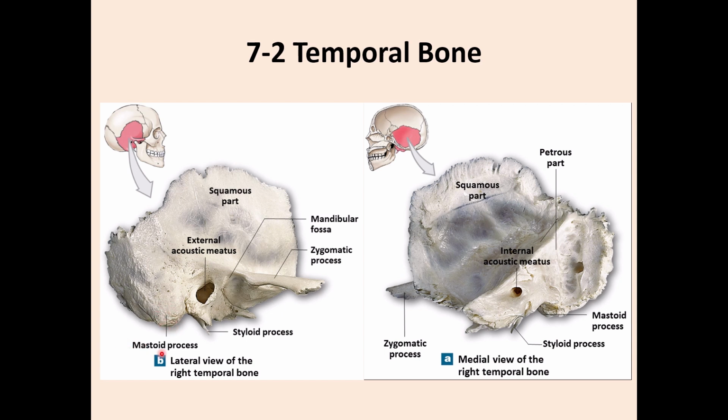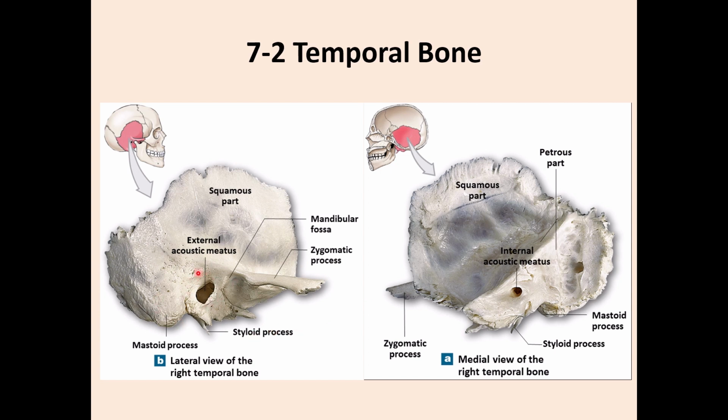Again, if I ask you what mastoid means here, you have to go back to chapter 6 and look at it. Mastoid usually means a round bony process. This is the styloid process, and this is the zygomatic process that attaches to the zygomatic bone. You can see the zygomatic process in the background here, and the mastoid process here, and also the zygomatic at the background. So this is a better image to see these three different processes.